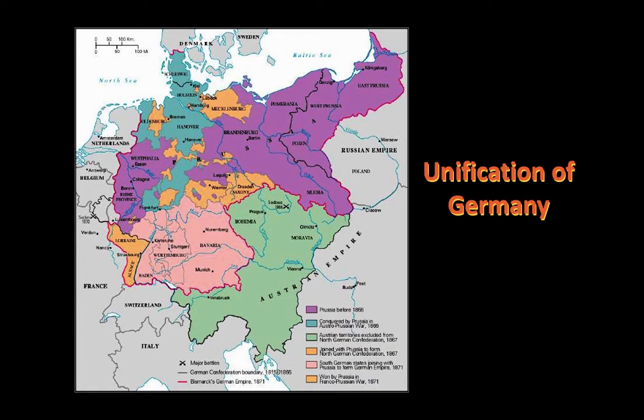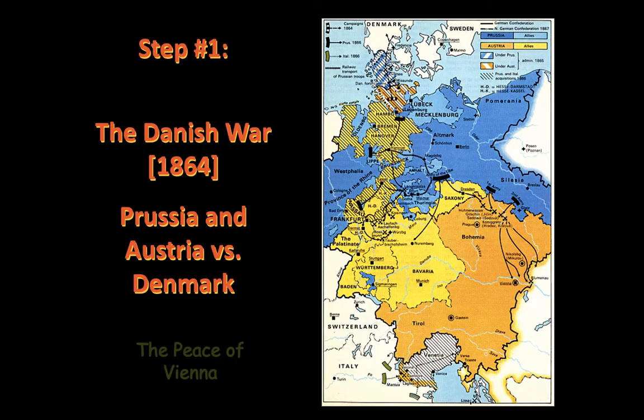The first war he's going to launch is up here in the north against Denmark. He's going to try to get back the German-speaking territory of Schleswig-Holstein. He's going to kick Austria out of affairs, and he's going to have to deal with France and get these southern German states to look to Prussia as a leader and as the leader of the German state.